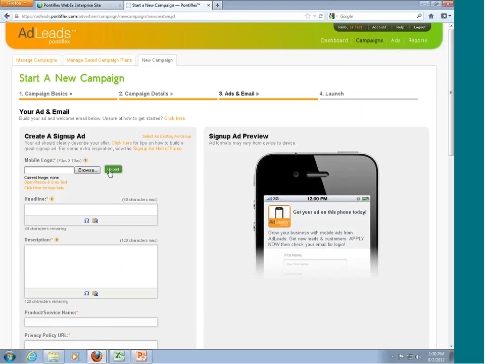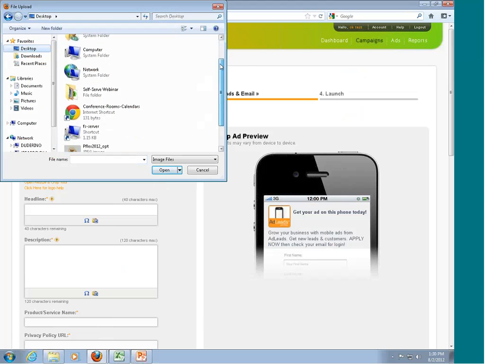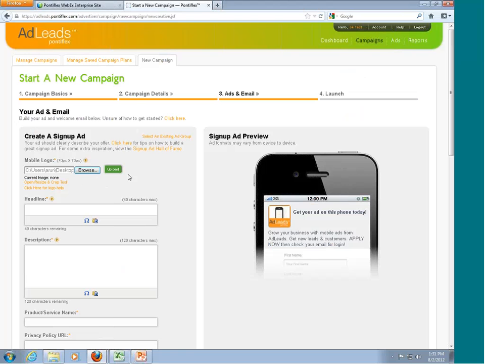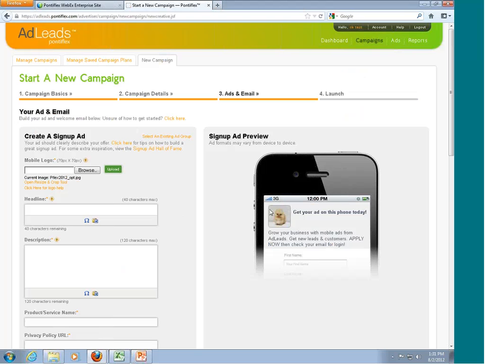So right now, I'm going to upload my logo that I have handy. I've already resized this, and I know it's 70 by 70. Using the tools, you can also use the image resize here, or you can go here, which I said before was our knowledge base that will show you some tips for creating a logo. Let's upload this guy. Yes, that is a dog. I know it looks like a hamster.